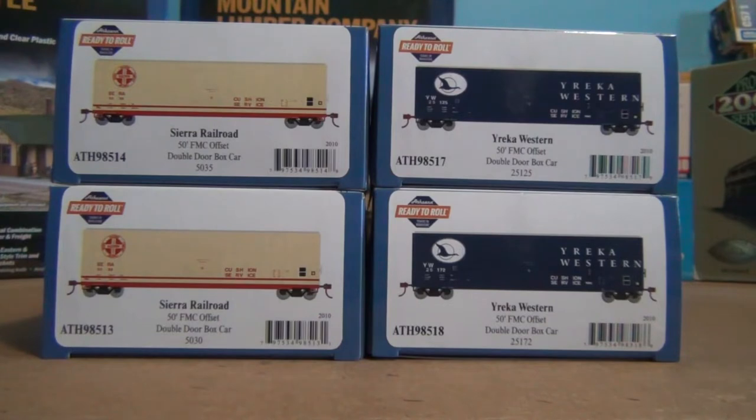But after they sat around for a couple of days, I eventually cracked and bought two road numbers of the cars I was most interested in. If you would like to know a bit about the history of these cars and many other cars from around that same time, I'd highly recommend checking out Amtrak Guy 365's video on boxcars of the 70s and the shenanigans that were going on and the subsequent fall of a lot of these cars into disuse. However, let's take a look at Athearn's model real quick and then we'll run it.